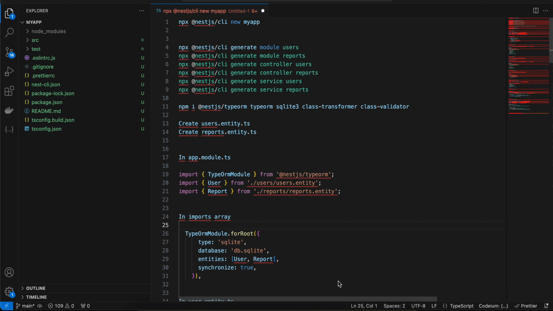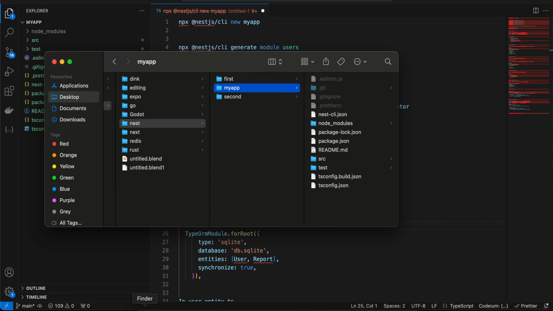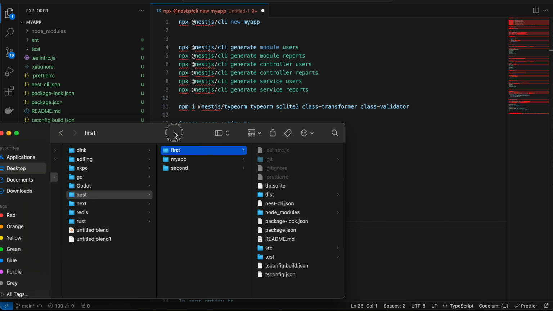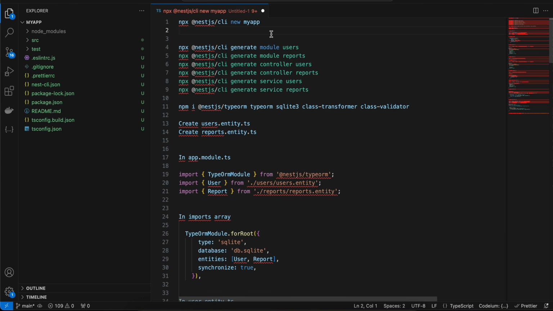So let's get started. Here, as you can see, I have created a simple project. Also, over here, I have one practice project which I have created. I will be copying a lot of code from that project. It's very difficult for me to remember all the code by myself.